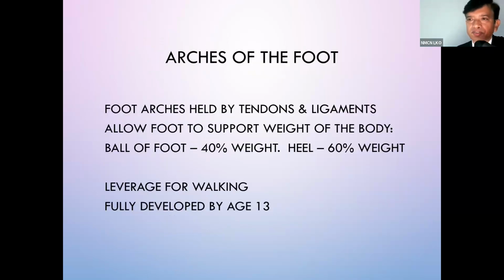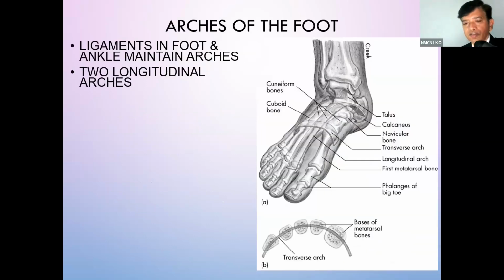Then come to the arches of the foot. After the ligaments, the arches are very important for shifting the entire weight of the foot from one part to another part of the foot. If you compare the sharing of the weight over the foot, it is 60% over the heel and 40% over the front. But once you walk, it shifts from heel to front. So there are two types of arches, horizontal and vertical.